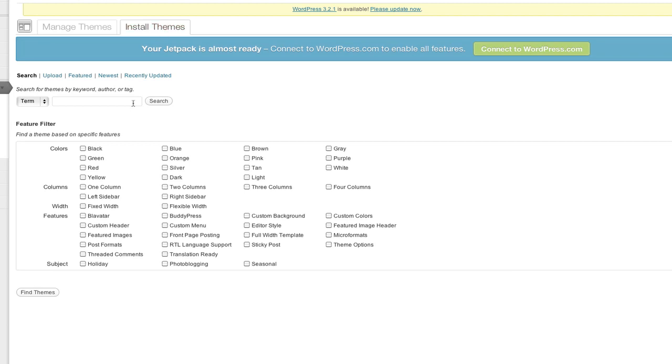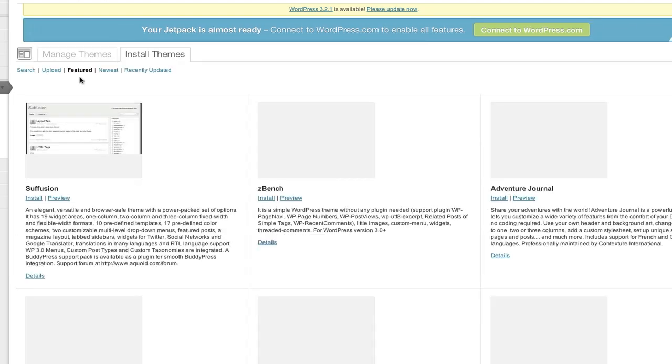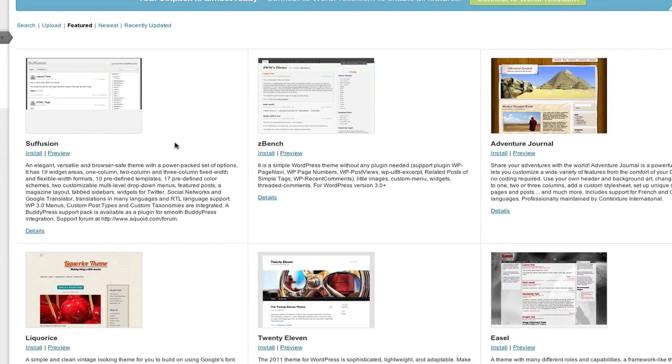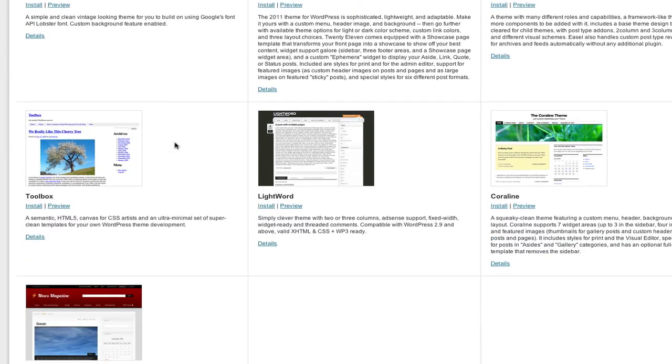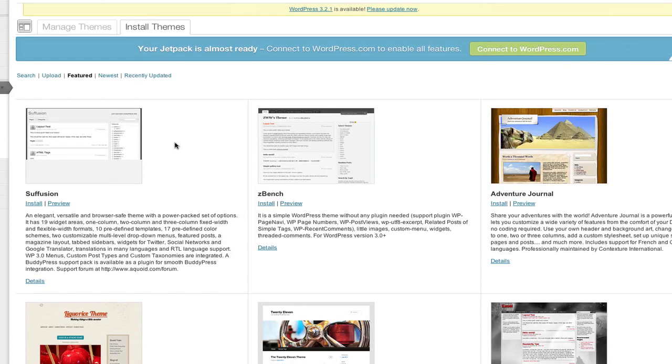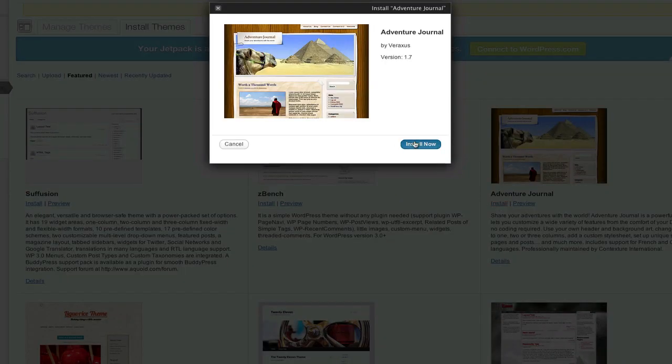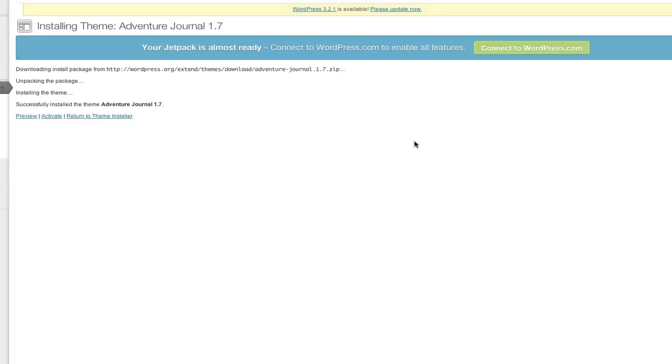So there's a few places that I'd recommend that you go to find a theme that you want to use. First, inside the control panel, you can go to Install Themes. And what this will do is allow you to find a free theme right out of the WordPress database. So let's click on Features, and you can see a few here that look nice. I'm not going to try to find something that I really think the look and feel is right now, but let's see here. We'll hit Install.